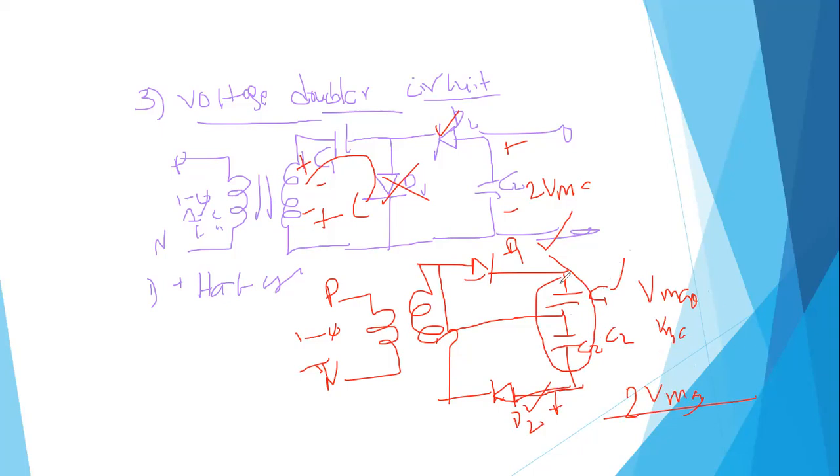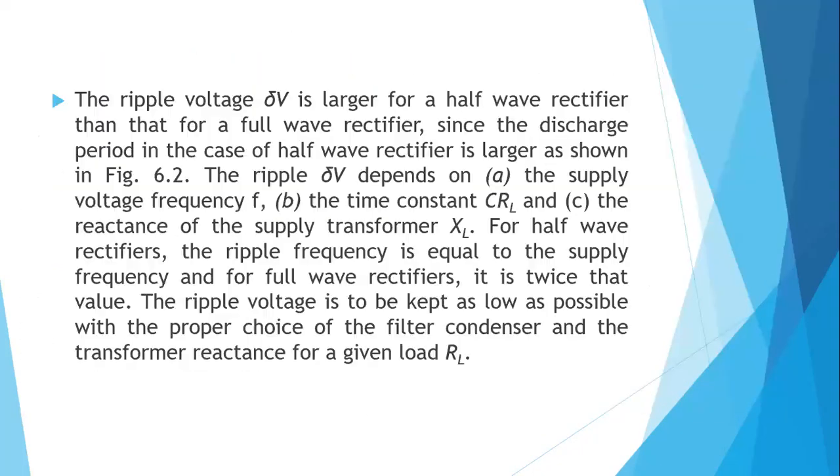Like this, you can find out the voltage across the circuit. In the previous sections, for the half wave rectifier we got only V maximum, and coming to the second one, we got 2 into Vm by pi, and in the third section we got 2 into Vm. So that is the voltage doubler circuit. How does it double? V max becomes 2 into V max. So that finishes our class today. We'll continue in the next class. Thank you.